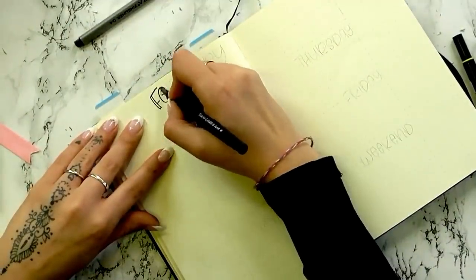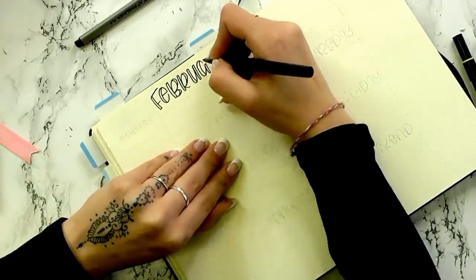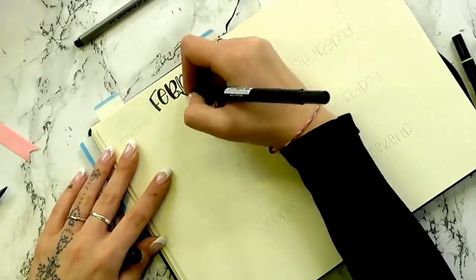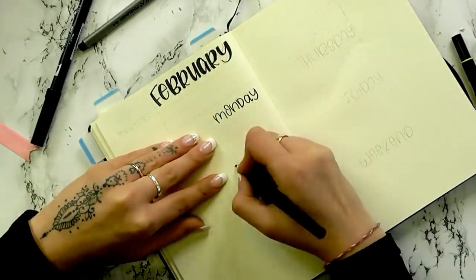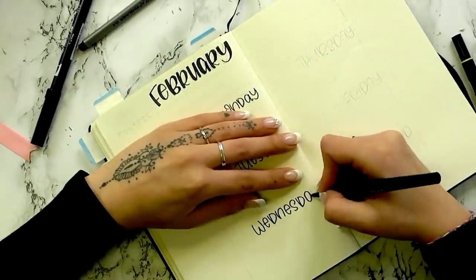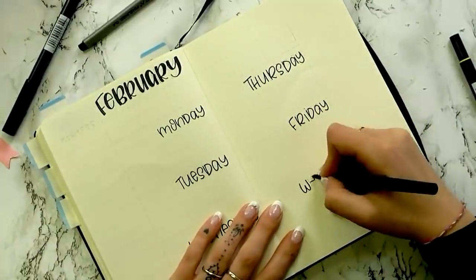Okay, so finally we are onto my weekly setup. It's the same as last month's again. It's unlike me to use the same weekly setup over and over because I get bored, so no doubt I'll change it up again at some point, but for now I found it gives me all the space I need for my dailies, notes and tasks, and I just really like the overall look of it, so it'll be staying for a bit.